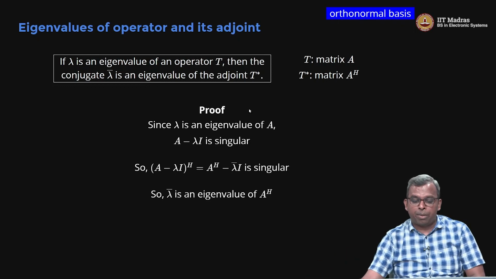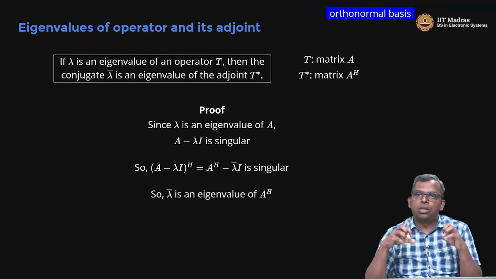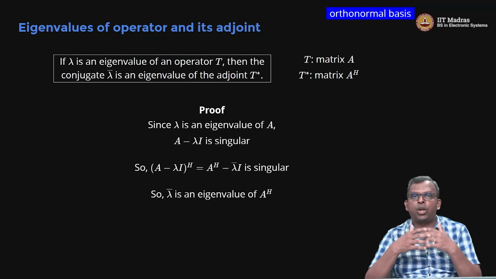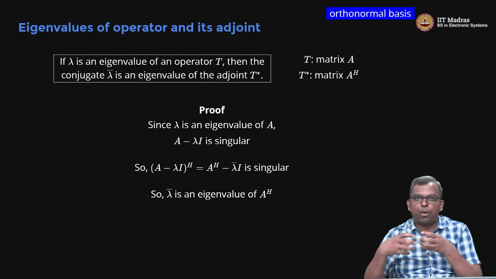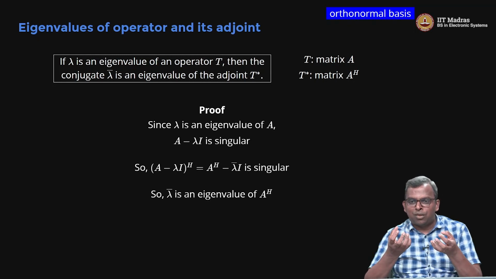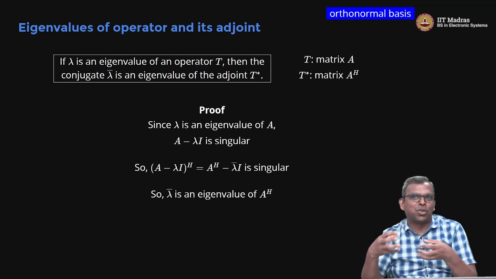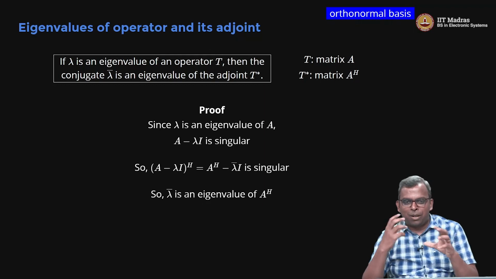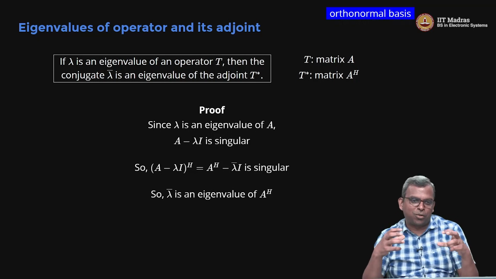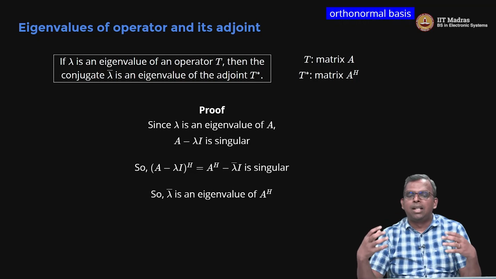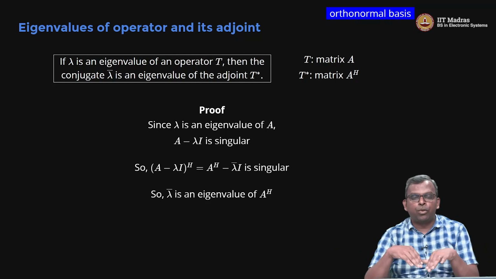You can also write it in operator language. I have written it in the matrix language here. So this is a very, very important property, and this concludes this quick definition for adjoint and Hermitian. These things are going to play a very, very important role now, and you see how inner product combines with the definition of the operator through this adjoint definition. So when you think of the inner product, how to do inner products with the linear transformation, there are two ways of doing it, and they are related through the adjoint, and this is how the inner product enters the world of linear transformation.